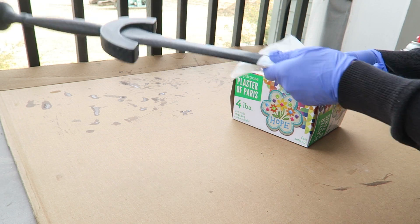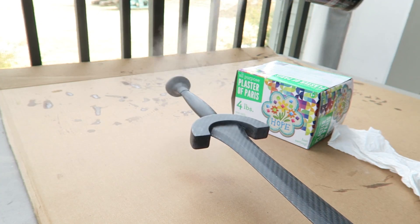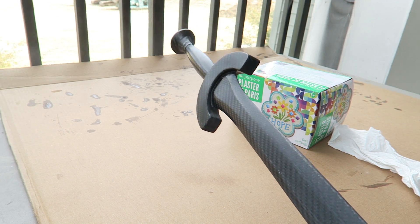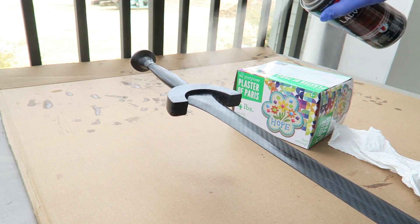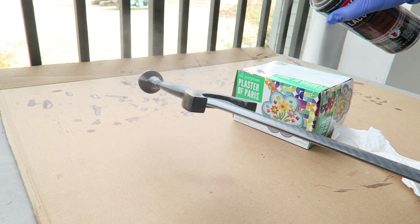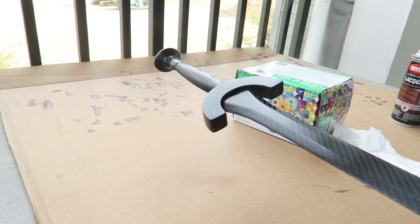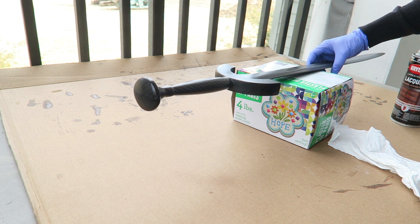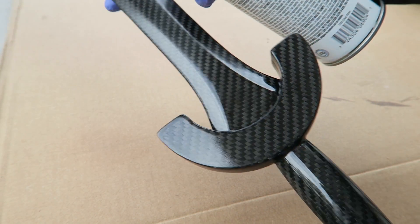Now instead of polishing at this point, I'm going to add a sealer — I'm using some gloss lacquer. I removed all the dust and I'm adding several light coats. This dries very fast, so it's convenient for building up multiple layers. You just want to make sure there are no drips by not going too heavy in one coat. I sprayed the handle section and allowed that to dry so I then had something to handle the sword by, and could grab onto the handle and spray the second half. It's already looking much more even. The goal is to make it all the same finish — I'm going to go for a gloss finish on this.